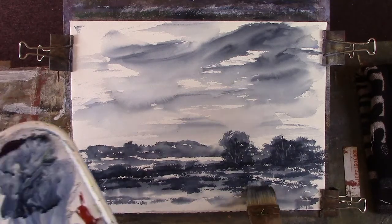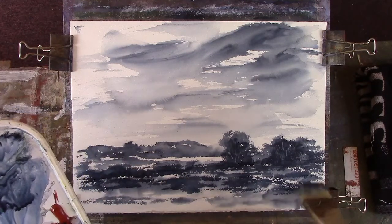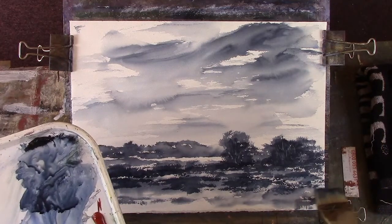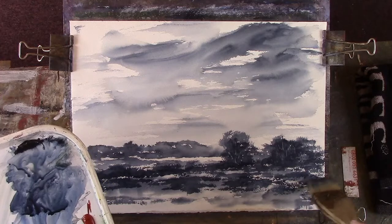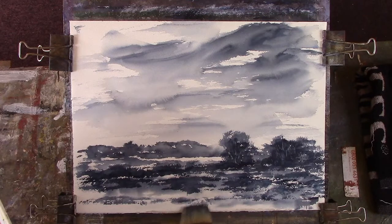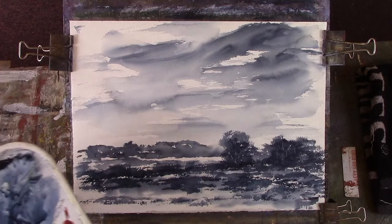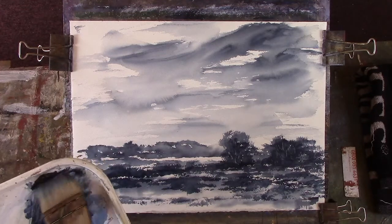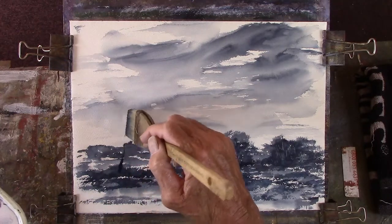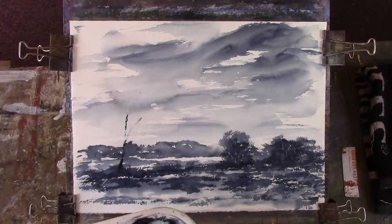There's a bit of weight on that side just to balance. Very, very light touch, just feather light. But you do need a bit of water on your brush, otherwise you won't make any marks. Okay, I'll put one tree there, I think. Nice dark. A bit of water. Got to have some water.